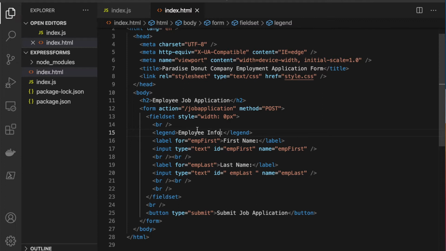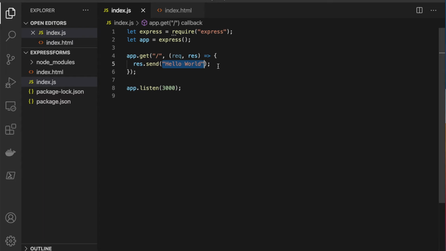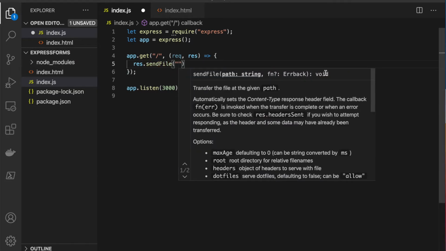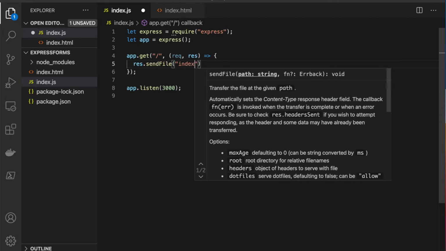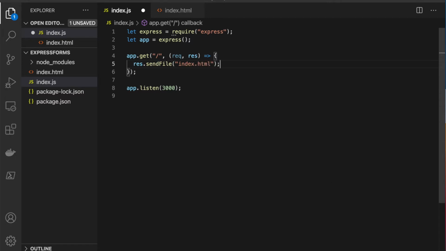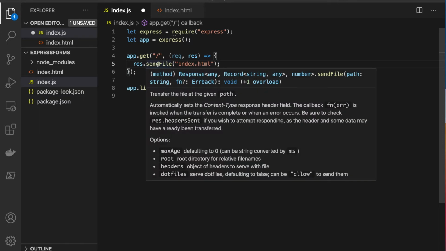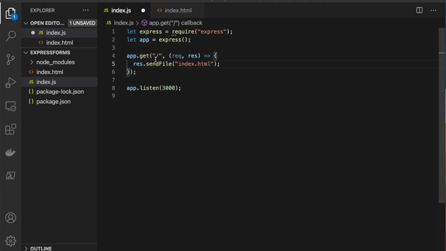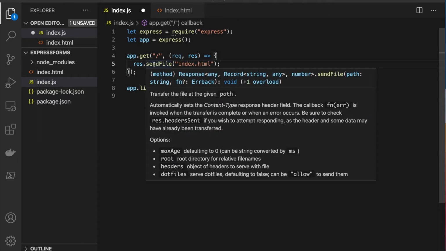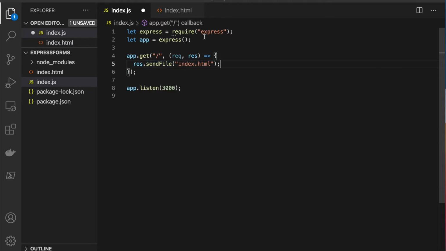All right, so in order to be able to have this be viewed by the end user, instead of response.send, we do response.sendFile, and we name the file that's listed over there. So index.html is that file. Now this is almost right. The default behavior of this particular method is that it looks in the root of your computer's hard drive. So if you're on a Windows machine, it's going to look for C:/, and if you're on a Mac, it's going to look for /. So that's not going to work for us.